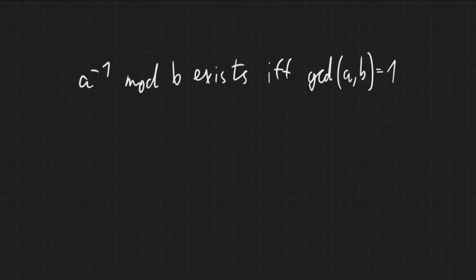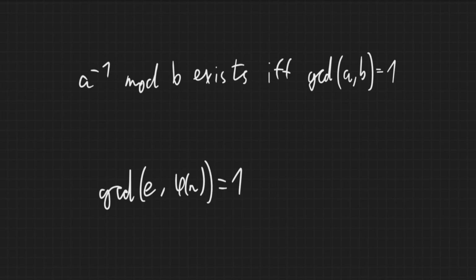A quick reminder for why we did all this. Bezout's identity was the last missing puzzle piece in order to show that a multiplicative inverse of a, modulo b, only exists if the greatest common divisor of a and b is equal to 1. Maybe you recall that when choosing the public exponent e for an RSA key pair, we had the requirement that the GCD of e and phi of n is 1. And now you know why, because we then said we need a number d such that e times d is 1, modulo phi of n.